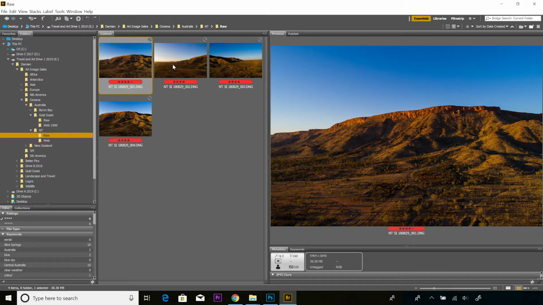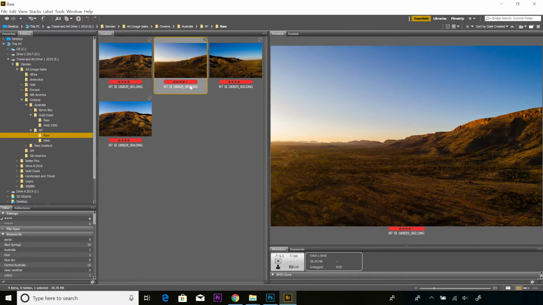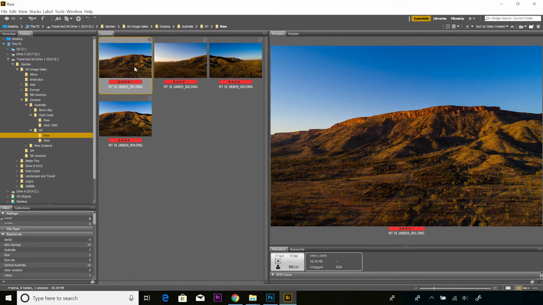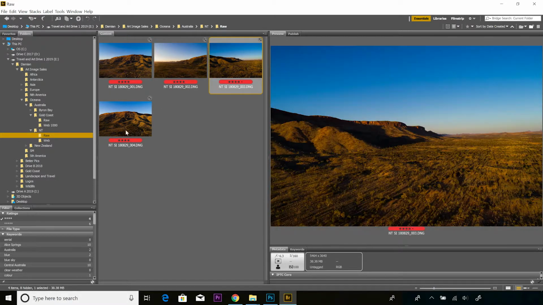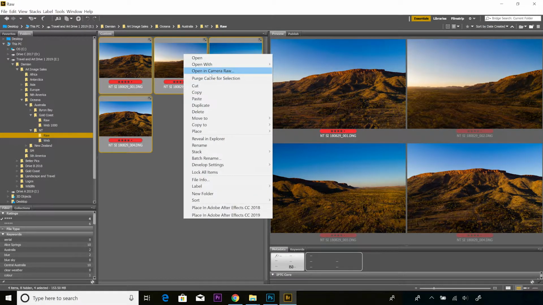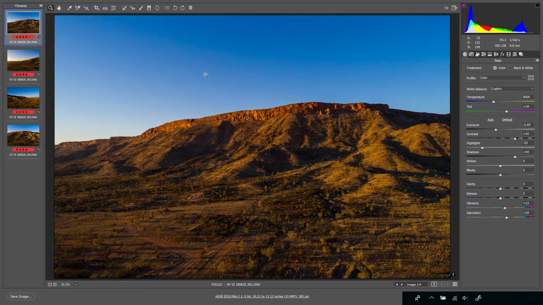So as you can see, I've got the 4 images here in Bridge. You can see my previous video on Bridge and why I think it's such a fantastic tool for organizing all of your digital assets. If we select all 4 of those images, right click and open in Camera Raw, there's a couple of ways you can go. Now, I've already made some adjustments, as you can see on the right hand side, to these images. I'm pretty happy with where they're at, just as a quick edit for the sake of demonstration.